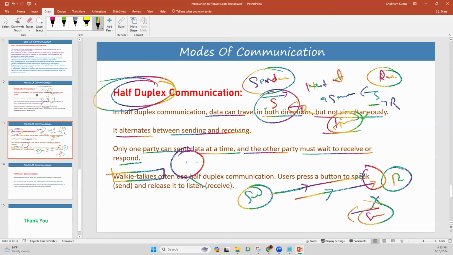This is me and this is my team. Let's suppose I want to inform something. I will just talk into the device, like a phone. I will say in this walkie-talkie, I am facing some challenges, over and out. Over and out means whatever I wanted to tell, my word is complete. Now if you want to tell me something, you can tell me. That is the use of a walkie-talkie. So a walkie-talkie is also a half-duplex device. In a walkie-talkie, generally we can't send and receive the data at the same time. And that is half duplex, guys.